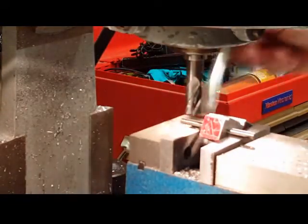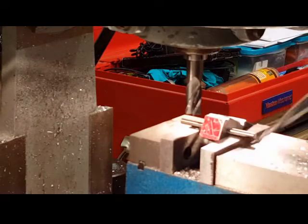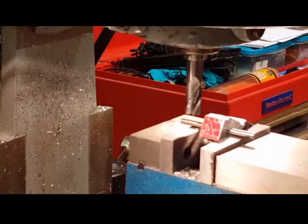Now we'll probably put this whole section here on a high speed just so you can go through it pretty quick.